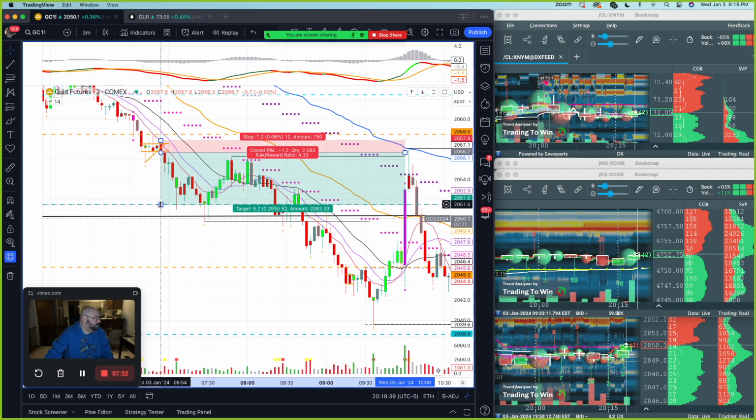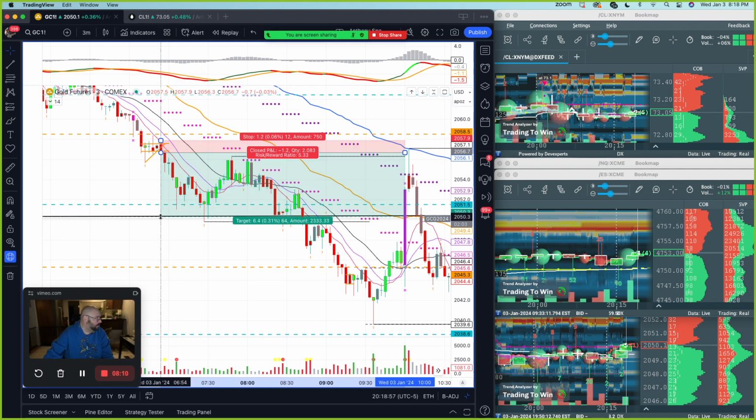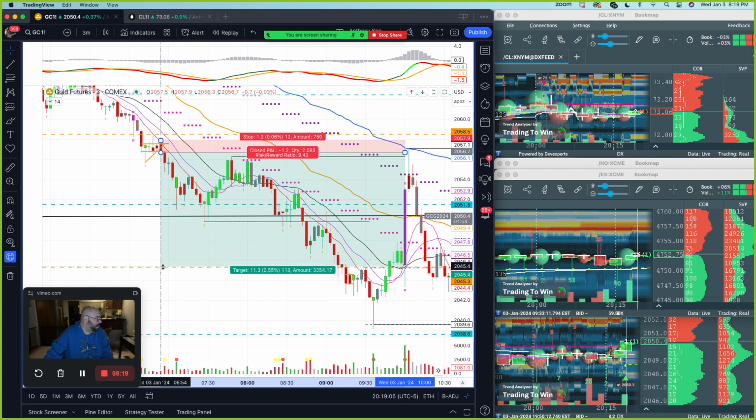Some of you would ask, how would I manage this? Well, I normally trade with 6 contracts. Probably would have taken 2 or 3 off here, probably 3 because it was a big move. And that would leave me with 3 left. I would take number 4 off right here at this channel line. I would have taken number 5 off right here at this next pivot. And number 6 probably would have got stopped out at break even.